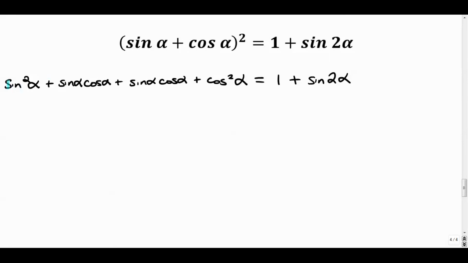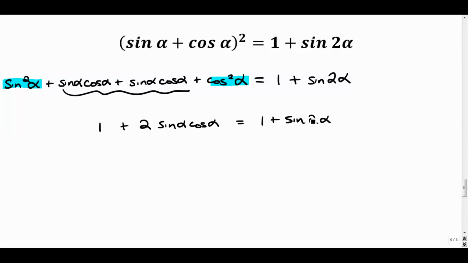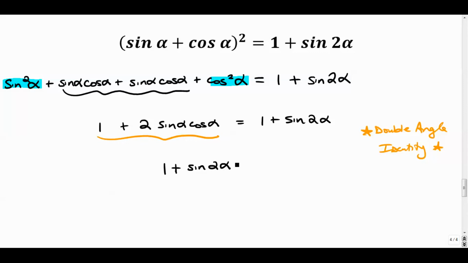From here, sine squared plus cosine squared, that's 1. And these two things added together is 2 sine alpha cosine alpha. All right, so this one is actually not that long. The only thing is it requires at this point for you to know that you need to use a double angle identity. If you didn't really know that, this problem's kind of tricky, but that whole thing by definition is exactly what is on the right-hand side.